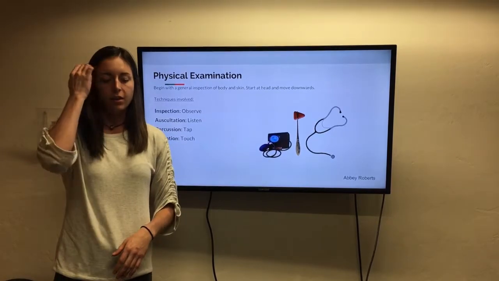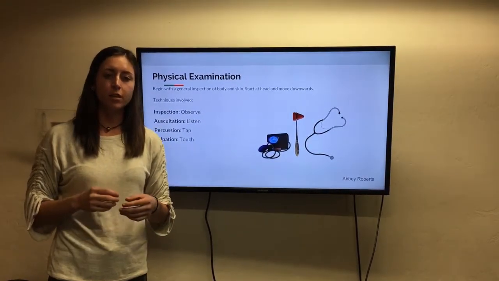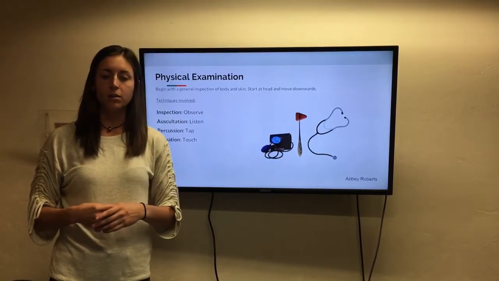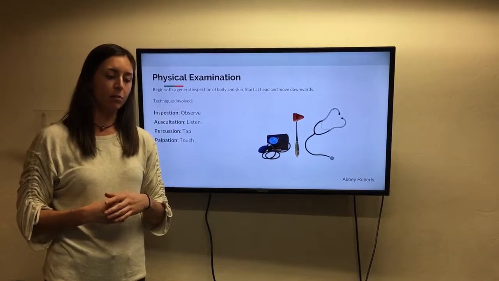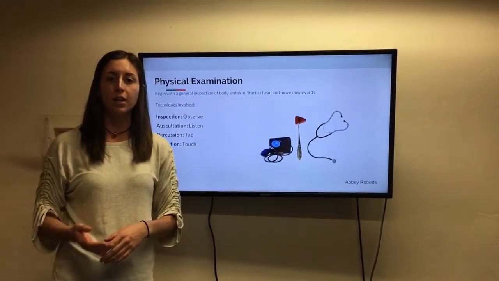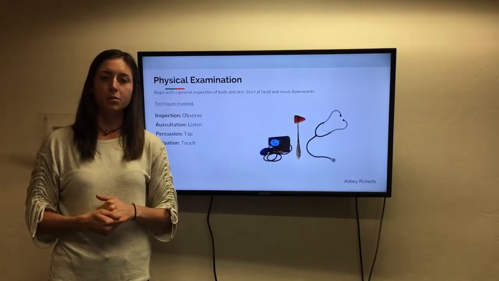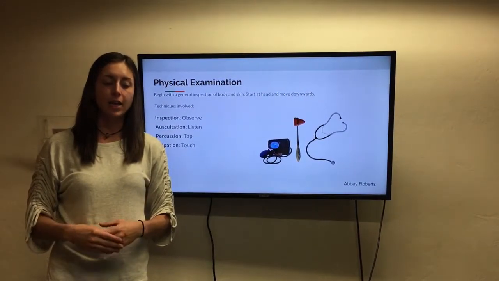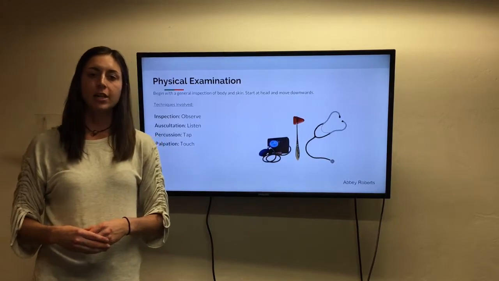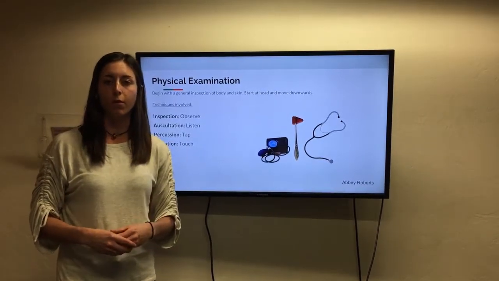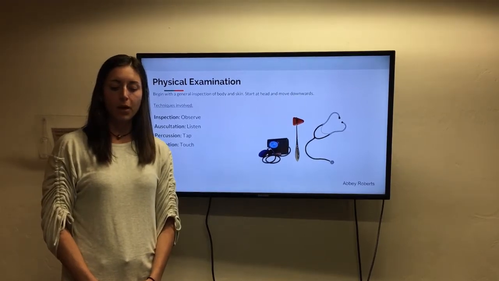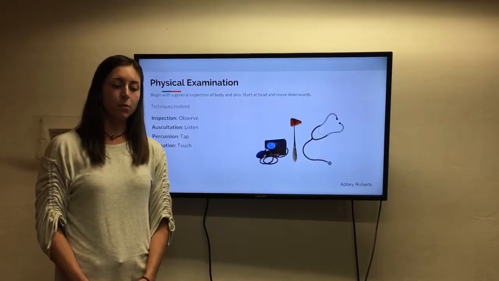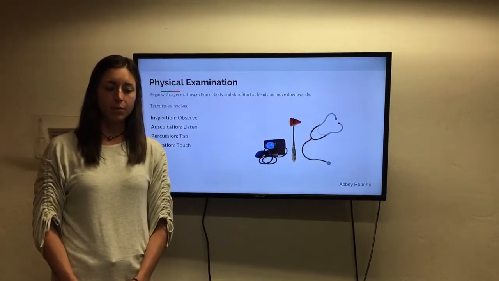to the feet. And there are 4 techniques involved: inspection, where you're observing, hearing, smelling, and what you're seeing. Then auscultation, listening, primarily using a stethoscope or a naked ear, to listen to sounds produced by different parts of the body. Percussion, you're tapping, using your fingertips to tap lightly against the body structures to assess the location and density of the underlying body masses or the organs. Lastly, palpation is touch, and you're using touch to evaluate texture, size, location, temperature, warmth, and mobility.